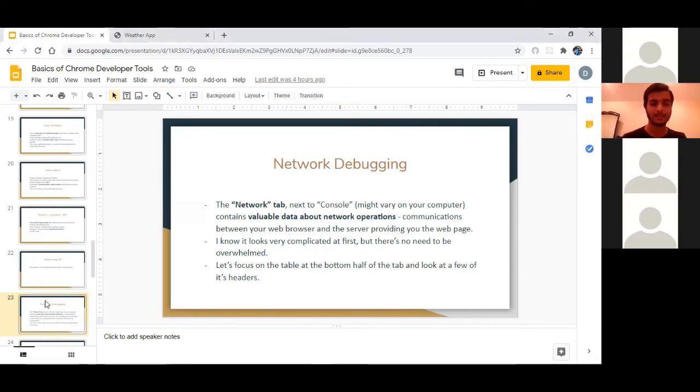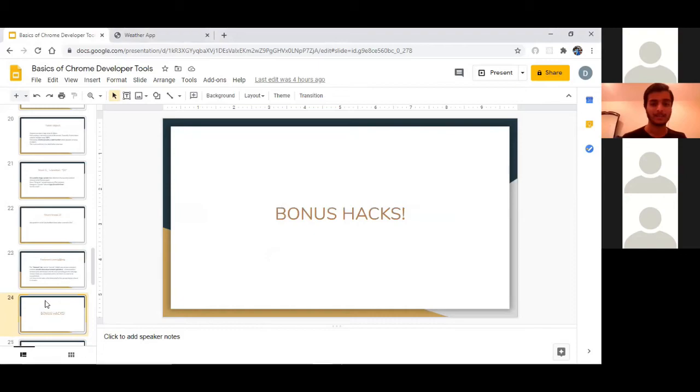All right, next slide. So I mentioned that there are 9 tabs in the Chrome DevTools, but I'm only covering the first 3 because, one, they are the ones that you will be using the most. And I'm not saying the remaining 6 are not good to learn. They're also super useful, but these are the ones that you'll probably be using more than the remaining 6. And second, it's just not possible to cover all of them in 1 hour. So yeah, I'll be just covering these 3 tabs, and now it's time for some bonus hacks.